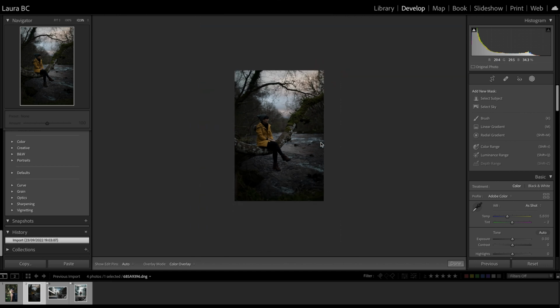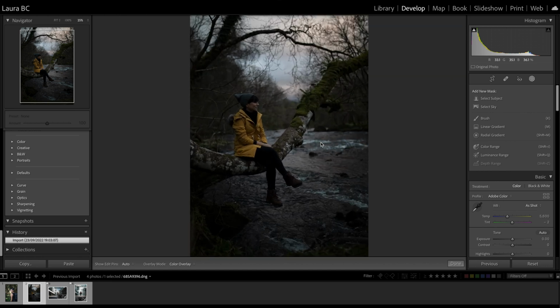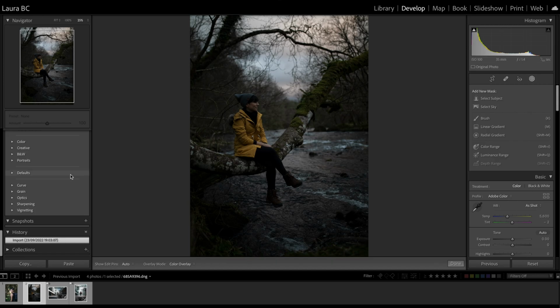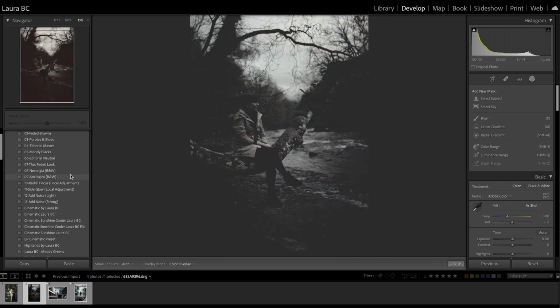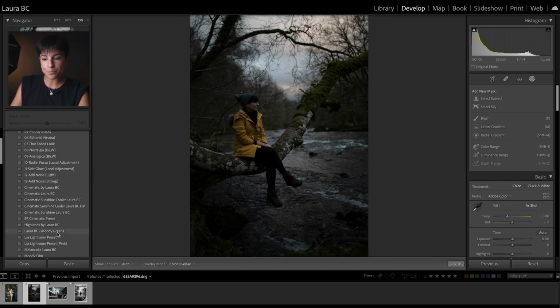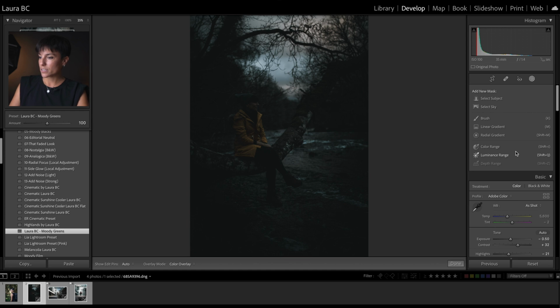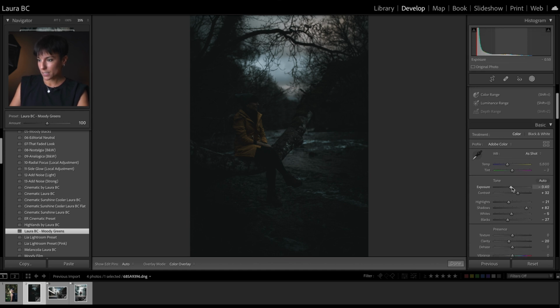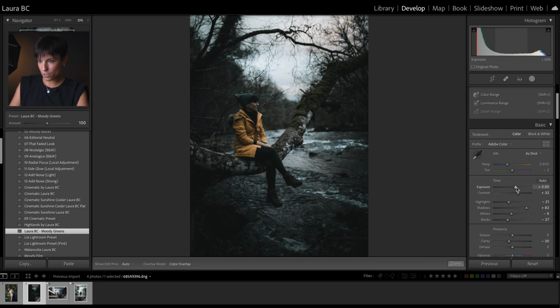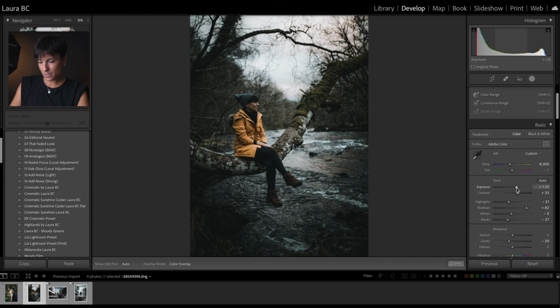You see here, it's very underexposed. I prefer to underexpose because it's better to recover than actually burning out the skies. So I'm gonna apply the Moody Greens preset again because I know already it goes very well with this picture. Moody Greens is super dark, but there you go. A bit warmer on this one, a bit more light. That's quite good already, remove highlights.